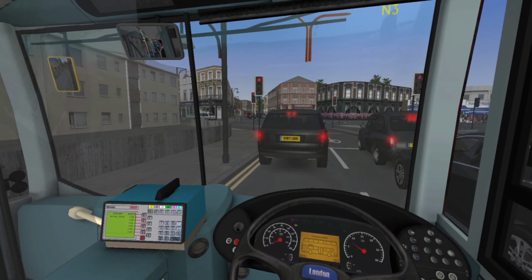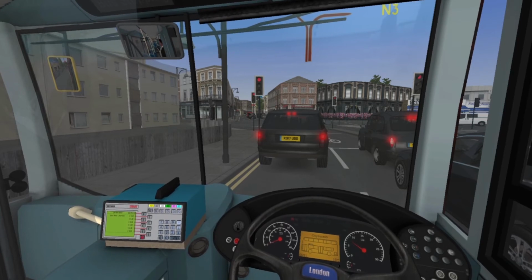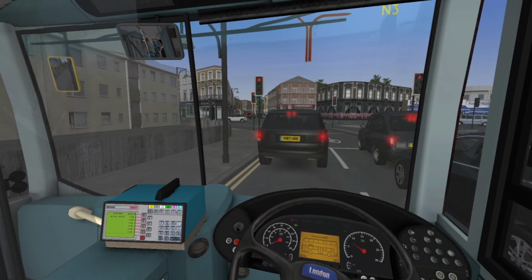Look at the way the bus is going up and down while we're idling with the park brake on. Because I've got the larger screen, it is so obvious.